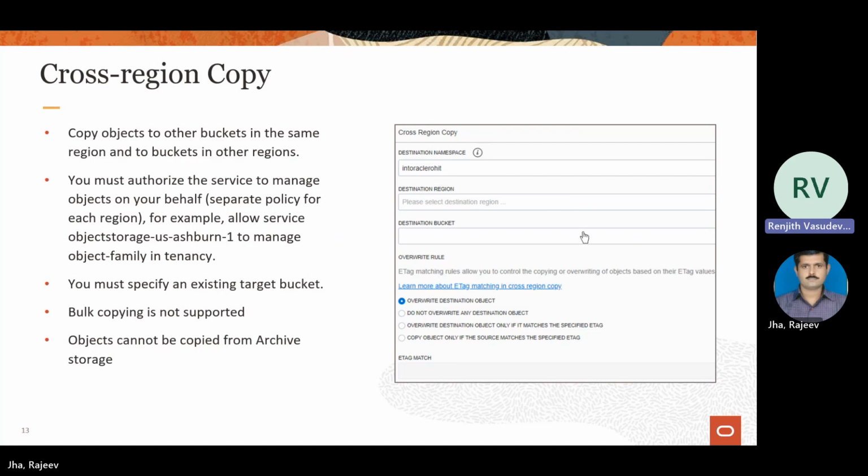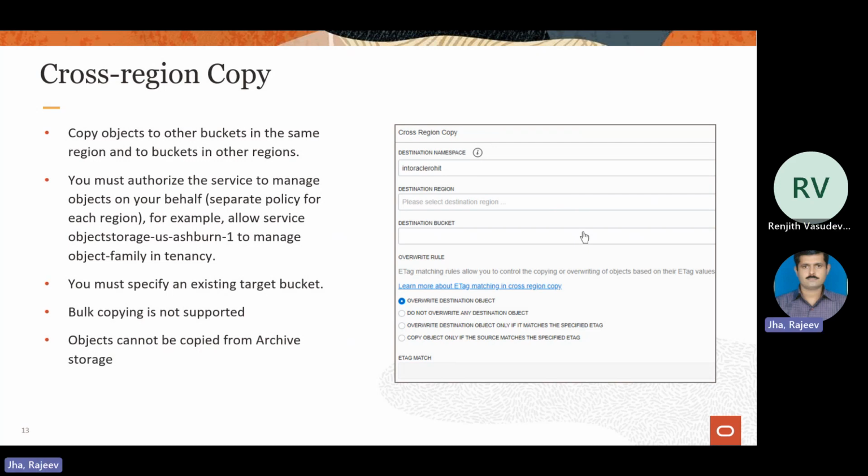Okay. And one more doubt is that you already updated: directly we cannot copy data in archive. No. Suppose you have an object storage where the data is kept, and you want that data to be used. That is not allowed. An object cannot be copied directly from the archive storage. Okay. So the copy operation also does not automatically create the bucket.